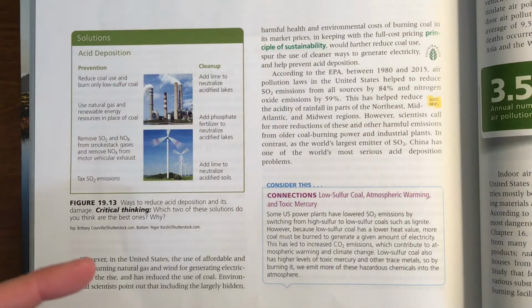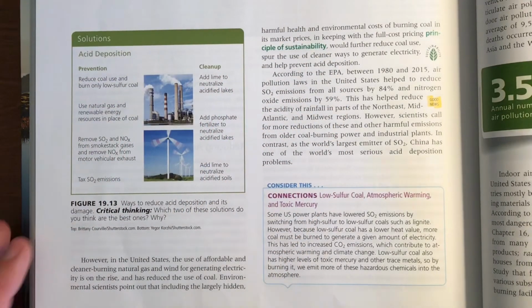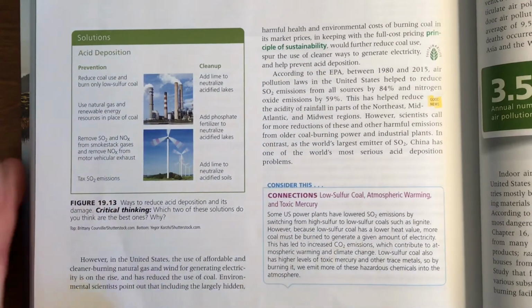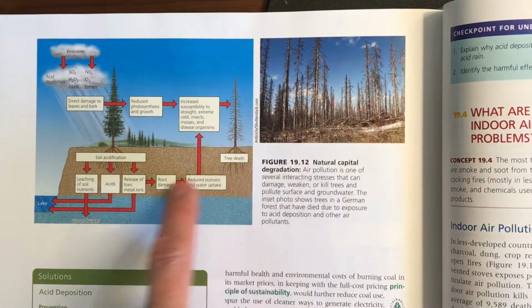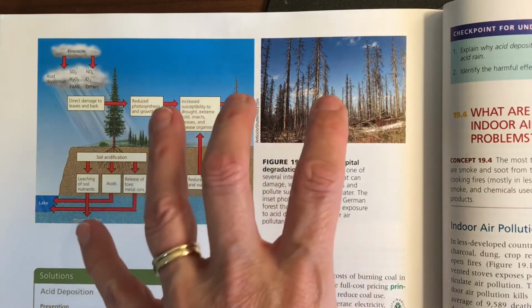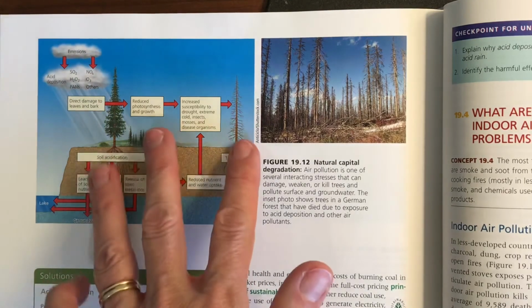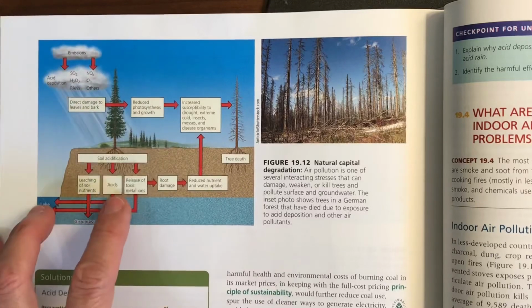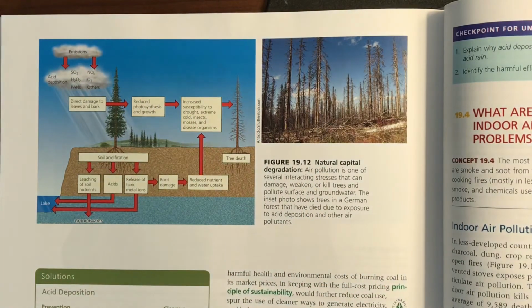And let's see if this says anything else about that. Nope. Okay, and again, this is what a forest looks like that's undergone acid deposition. This is a great graphic. One of the things that we will do with your book is that we will make little notes, so that way whatever the topic is in the national exam, if you need to reference something quickly, you will be able to do that. So please make sure that you're familiar with graphics.